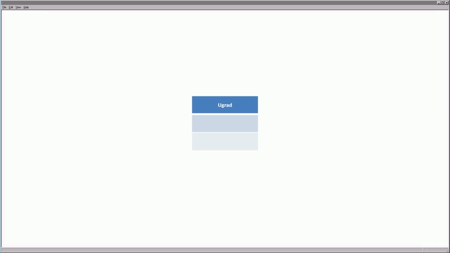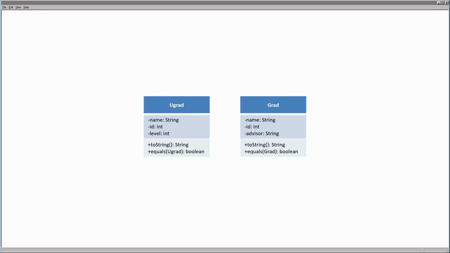An undergraduate, or we'll call it UGrad for short. Now what were the properties we should keep track of for an undergraduate? Well, their name, their ID, and their level. What are some of the actions that should be included inside this class? To keep this simple, let's just include toString and .equals. So that's our first noun. So we created a classification, a class, called undergraduate. That way we can create more instances of these undergraduates. But that was not the only one, because there was another noun that was a graduate student.